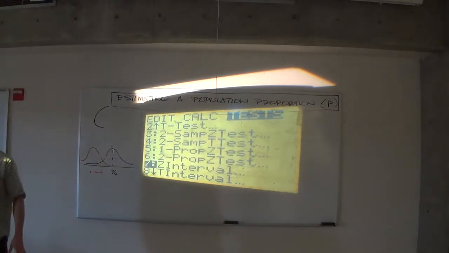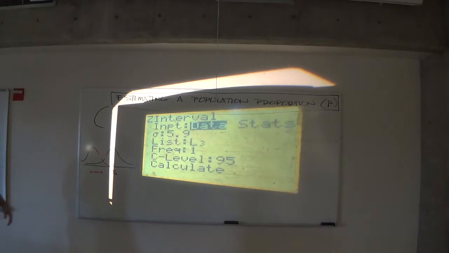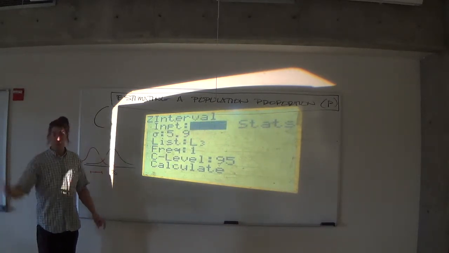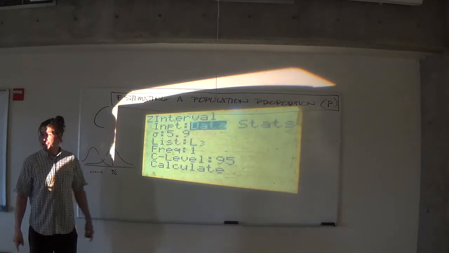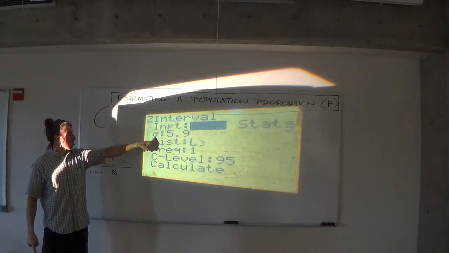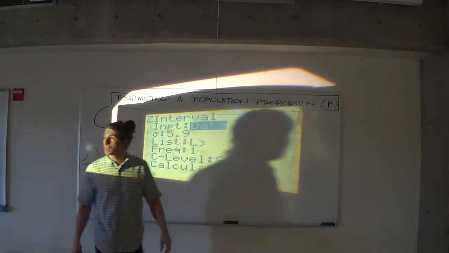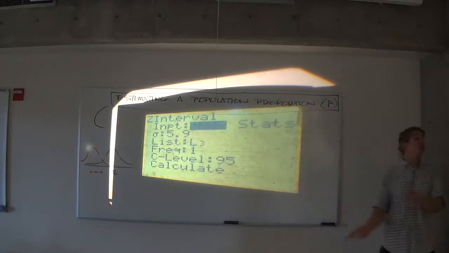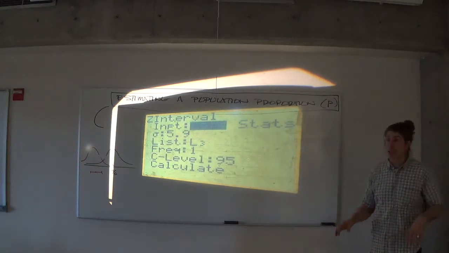And I'll show you real quick why you need to have that right now. I just picked the Z interval, something you will never do. And here's why you'll never do it. Look at the first thing it asks you for after it asks you for an input. What's that right there? That's your population standard deviation. They want you to report your population standard deviation.